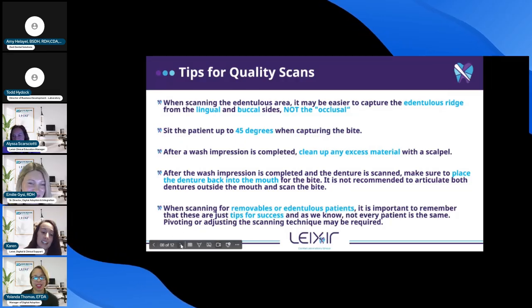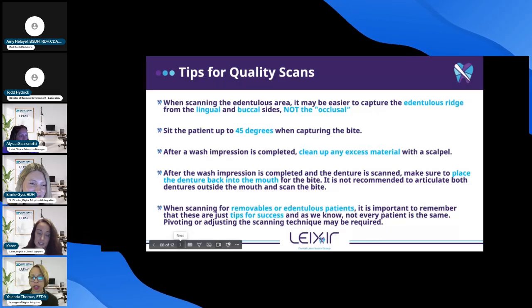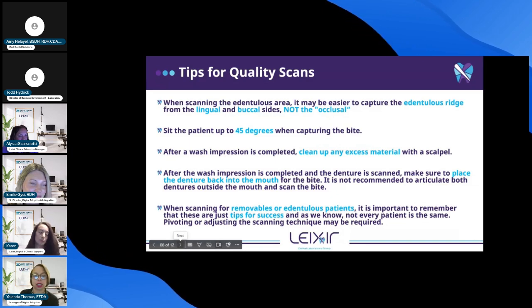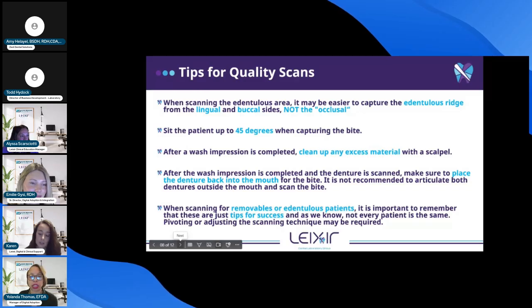Yep. That's very important. Another thing that I really want to stress is cleaning the impression material from the actual buccal surfaces. If you have material there, your scanner is not going to recognize it when you go to do the bite.